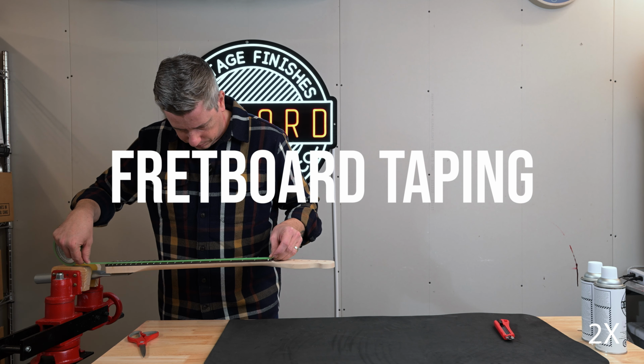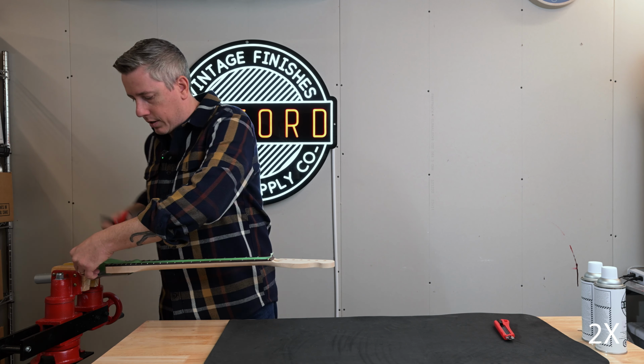Okay, thanks for joining us today. We're going to cover the various steps in finishing a maple neck with a rosewood fretboard.